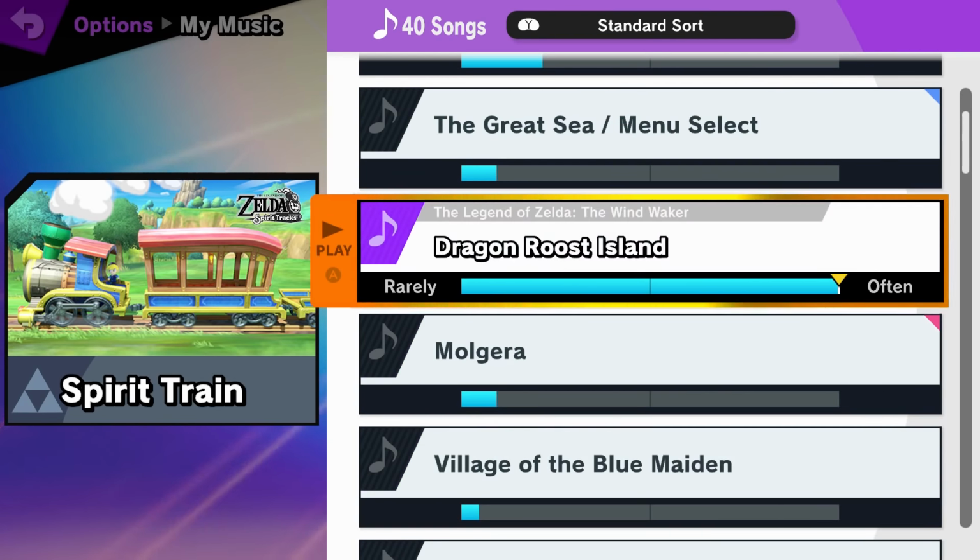A 2-way tie for the third lightest fighter that gets launched the farthest goes to Squirtle and Mr. Game & Watch, followed by Jigglypuff at number 2, and finally Pichu as the lightest in the game.